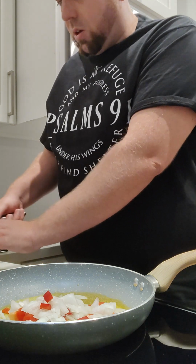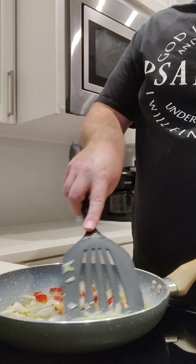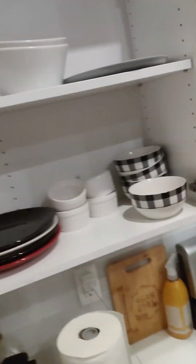He's hungry, too. Okay, so we got that cut up, and we're just going to get those vegetables in the butter. That's all heating up still. It's fine. Most of the time you don't put those in until it's ready, but it's totally fine. So now here's what we're going to do. Get yourself a bowl. I got bowls right here. I'm going to do a 5-egg omelet, because I'm hungry. So, get your eggs.